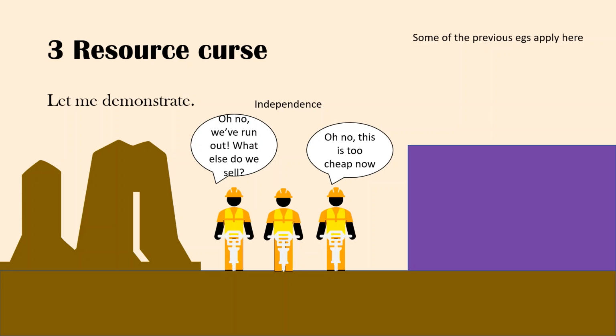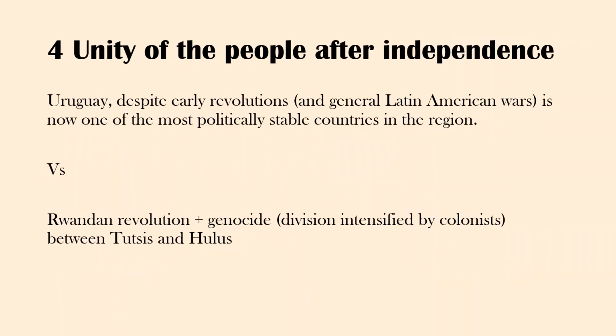And the last factor is the unity of people after independence. This is somewhat linked to whether the leaders are able to rally the people together, and it also depends on how nationalized everyone is. Before independence, everyone is probably very united because they all have the same goal of kicking the colonial powers out. But after independence, everyone has their own interest, and it really comes down to a power play or power struggle, and sometimes this could lead to more war and more tensions, which may not have happened if they had just continued being under colonial power.